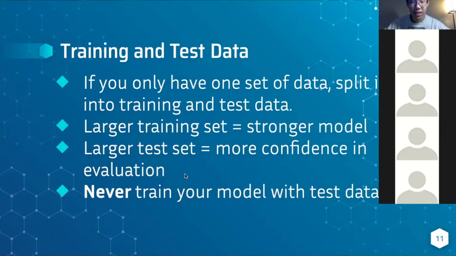And a larger data set basically means that we have more things to test our model with. So as you can see, there will be more confidence in evaluation. And we should never train our model with the test data because we want to save that for checking how accurate our model is.